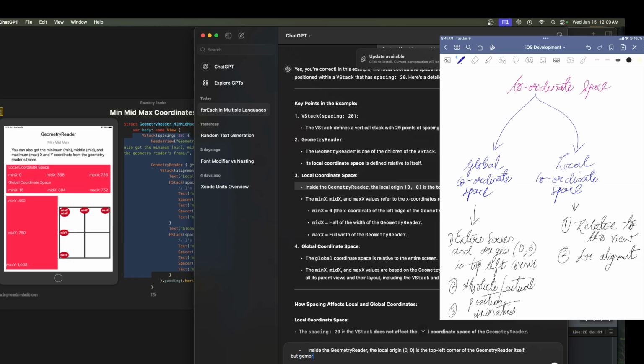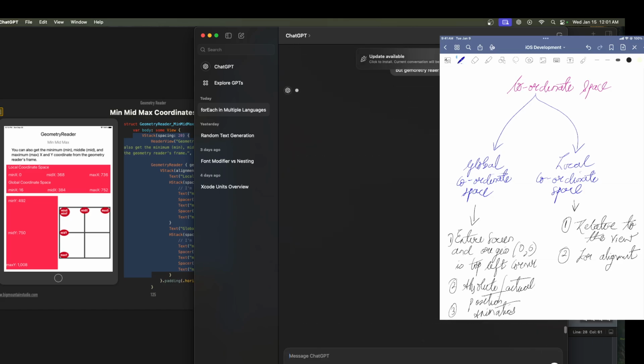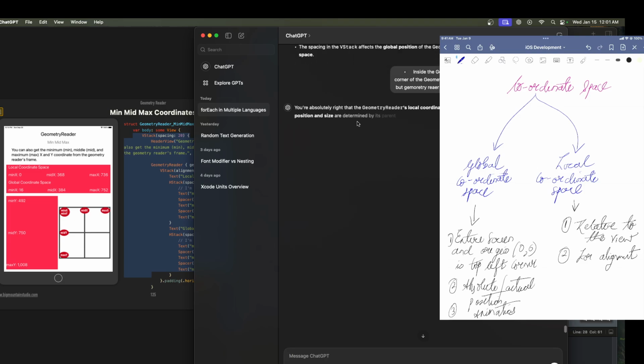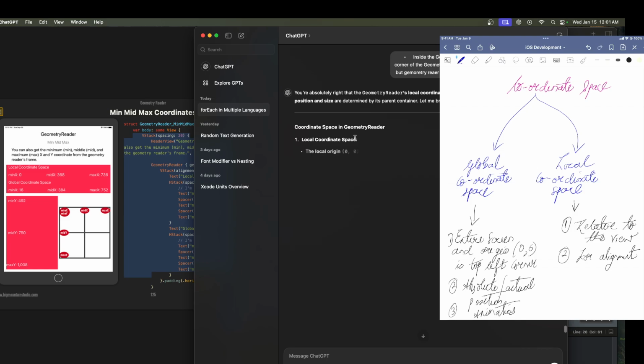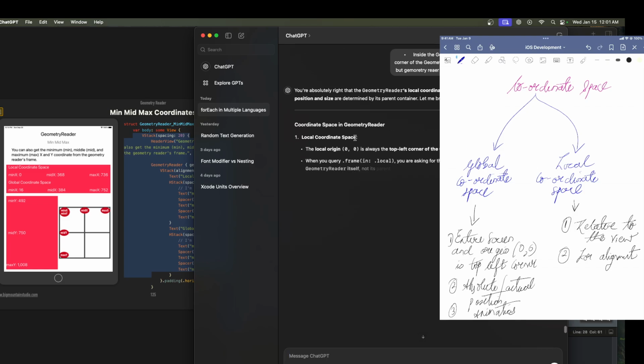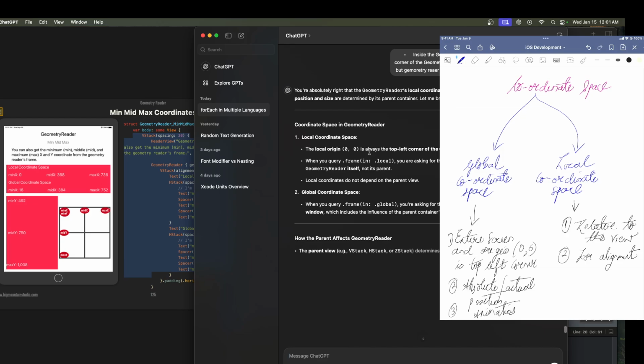But geometry reader is with respect to the parent, right? Yeah. Its position and size is always.